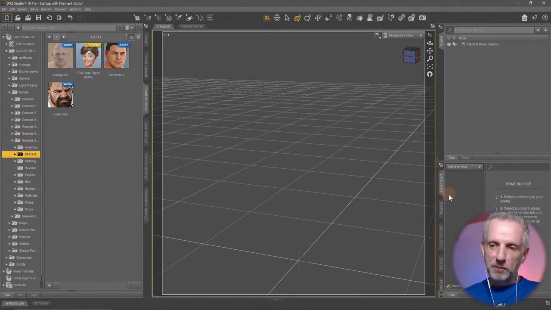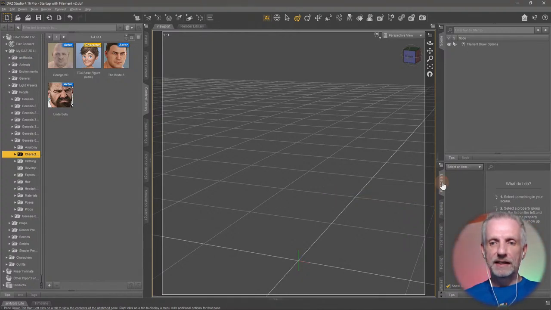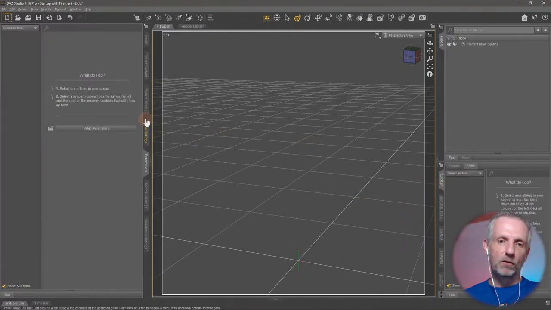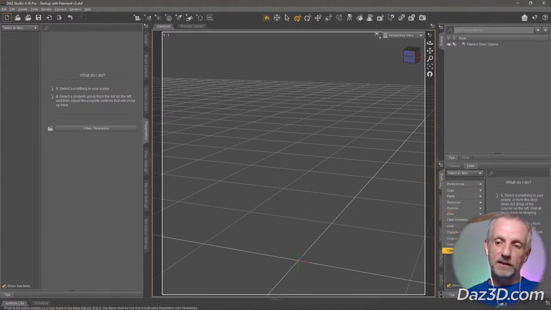At the bottom here, we have parameters, and this is one of the most important tabs in the whole interface. So I'm going to encourage you to put that somewhere properly central. I'm going to put it on the left-hand side, left-click and drag that over here so that it is underneath my content library. We're going to sort out that side in a minute. The shaping tab, I will close, because I will actually come back to those parameters later, but I will close it for now just so that we're all on the same level here.